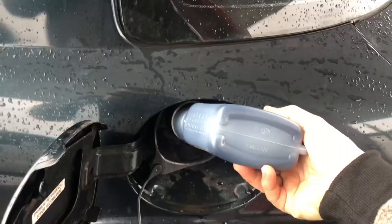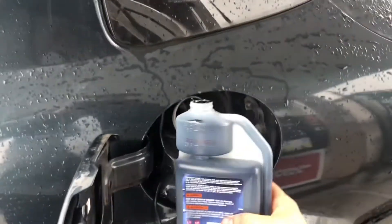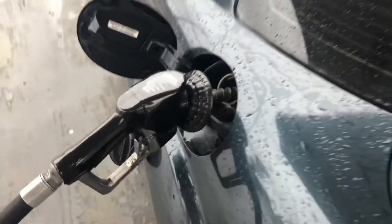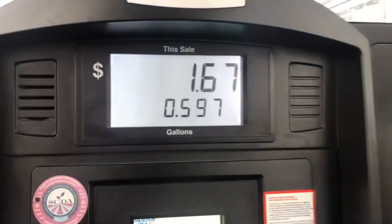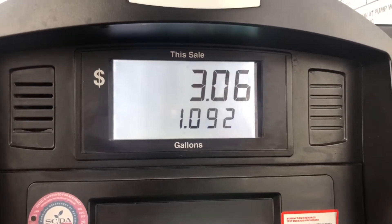If I start it up every day then it's completely fine. Doing some research, I hear that this is just the life of being a Mazda RX-8 owner — this is just how they start up. But if you do a little more research, you'll realize that by pre-mixing you're not only preventing engine wear, but you're also helping the apex seals seal up a little better, giving you a bit more compression and helping your vehicle start up a lot faster.